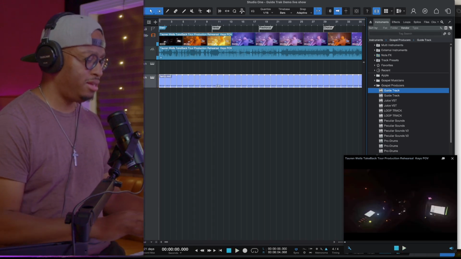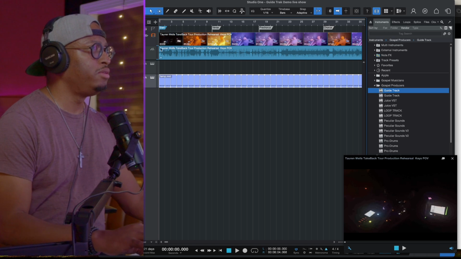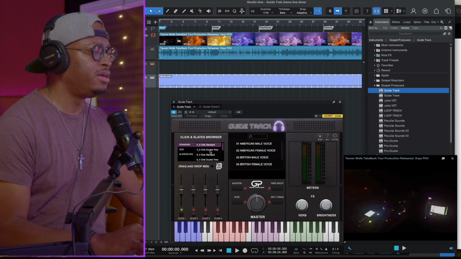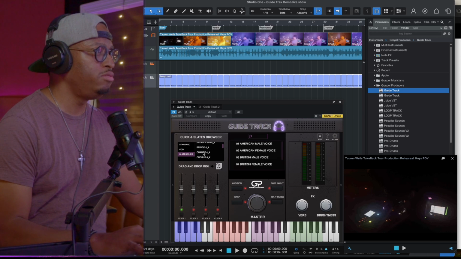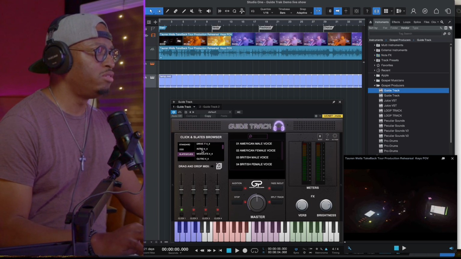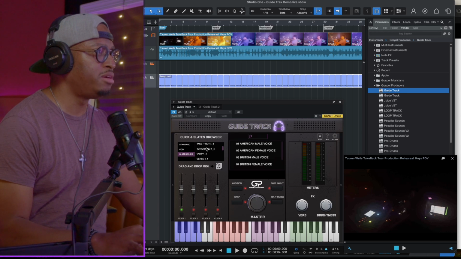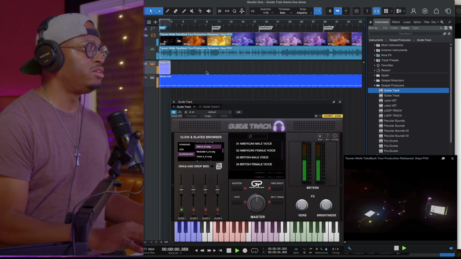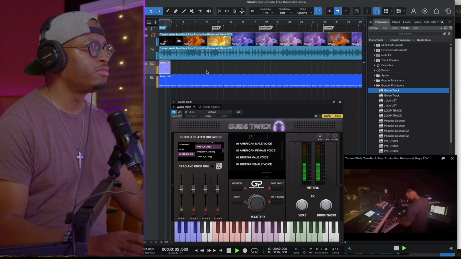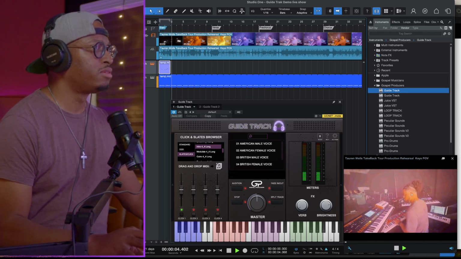All right, so we got that in there. And then again, we're going to pull up Guide Track and build out this thing going into the slates cues. We know we got an intro in there. It sounded like he did a long intro, so we have them separated in here where you can have intro short and an intro long. So we'll drag that in there. I think that's how he did that.